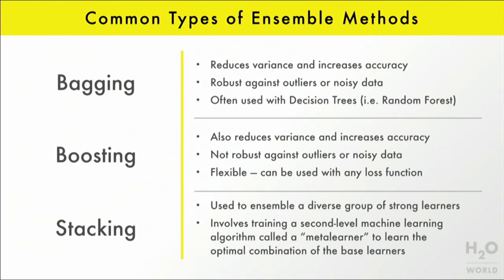Ones that you're maybe more familiar with are bagging and boosting. Bagging is essentially like a random forest is an example of bagging. With bagging, you usually average models together. The models that you average together usually have high variance, so when you average them together, it reduces the variance and produces a better model. So yeah, random forest is probably the most popular example of that.